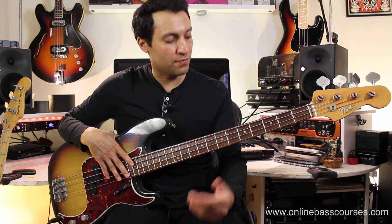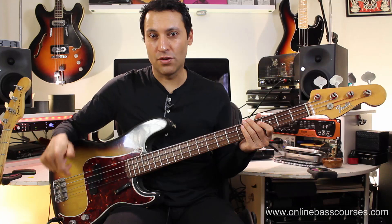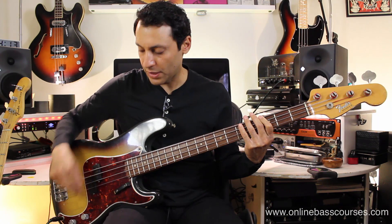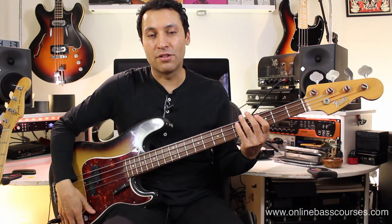Every individual bass will have a different kind of characteristic sound to it. The tone knob on the last one was fully up and there isn't a huge difference on that bass between the tone fully up and tone fully down. But on this one you can hear quite a big difference. That really is all the difference in tone you can get from a P bass. You can alter the technique or the hand placement, but that really is the sound — and that's what I love about P basses.